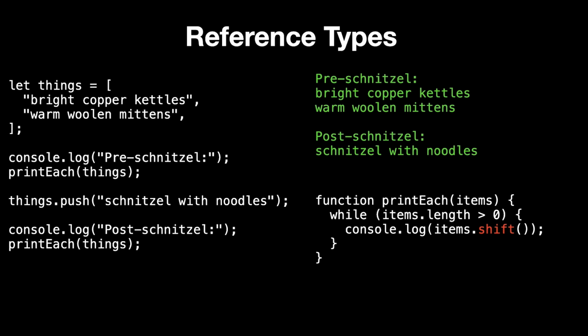What's the problem here? The problem is that the code on the left passed its array to the print each function. It shared it. It passed a reference to it. Then print each unexpectedly changed it. And when we continue, the array that we shared with this other code has been modified, and we didn't expect that. This unexpected mutation of shared code is a major source of bugs and confusion in programming, and it's a problem in basically every modern programming language.